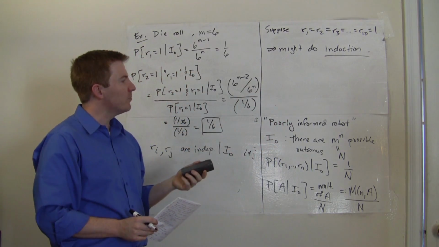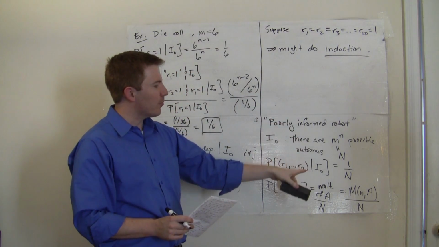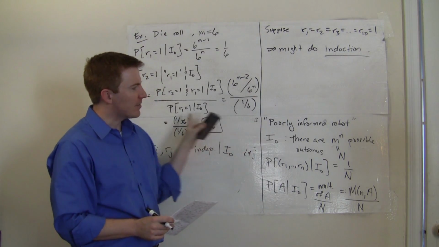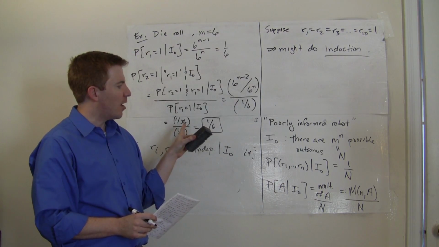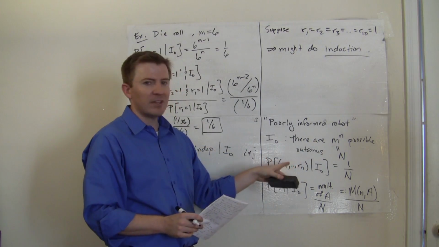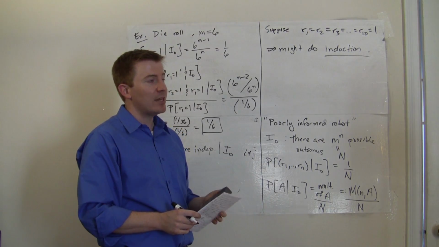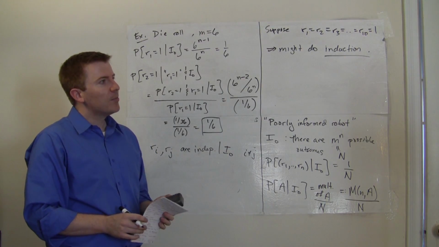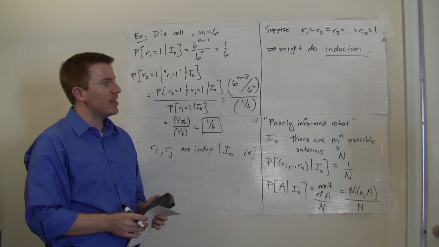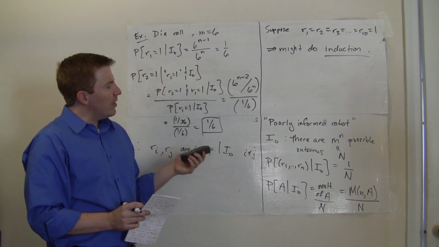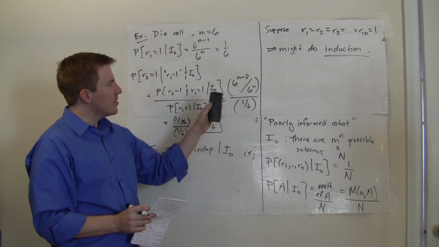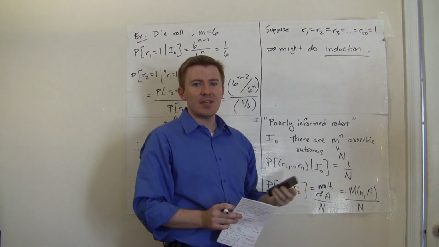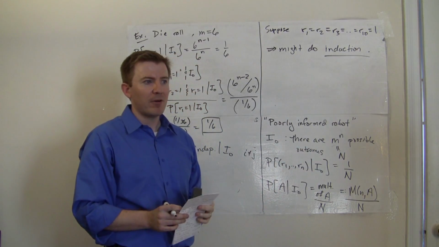We do it all the time, but according to the poorly informed robot, and this strict assumption of independence of the trials that comes out of perfect ignorance of any logical connection between the trials, there's no such thing as induction, right? So basically what we need to ask is, well, what logical connections might we make between the different trials that would allow us to do any of these inferences? Okay, and all of that is going to be part of our background information.